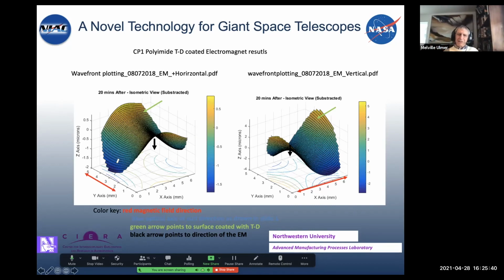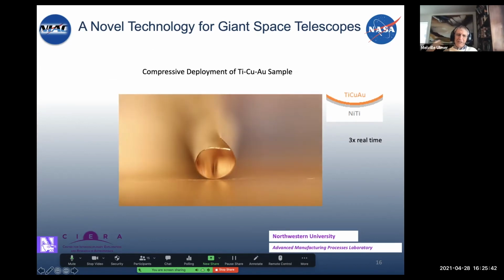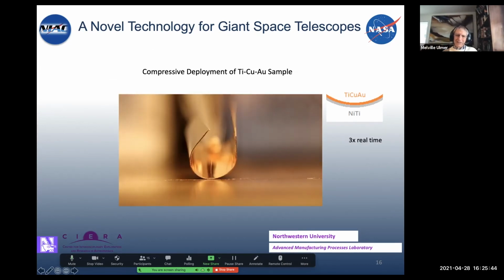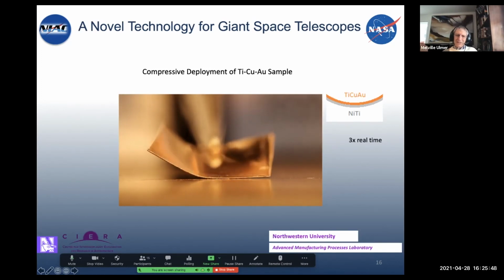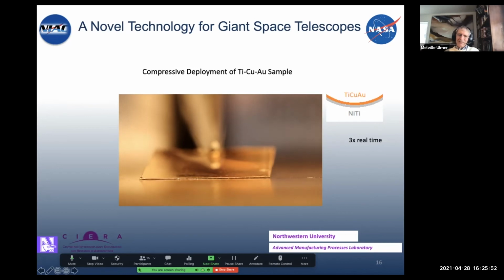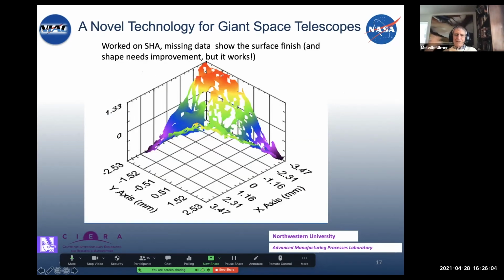All right, now let's look at the shape memory alloy deploy. So this is a piece. You can see it's been heated up to about 50 C, not a crazy temperature. And there you go. It's gone pretty flat. So we could roll this up like a cigar and then deploy it like this and come back to a micron. So this is our first try at doing this.